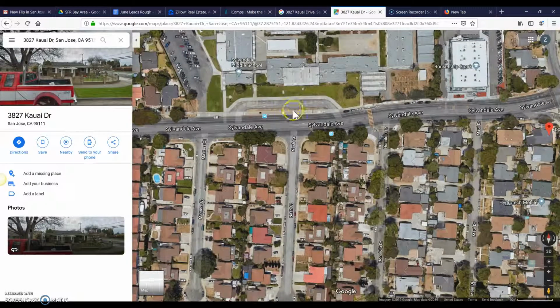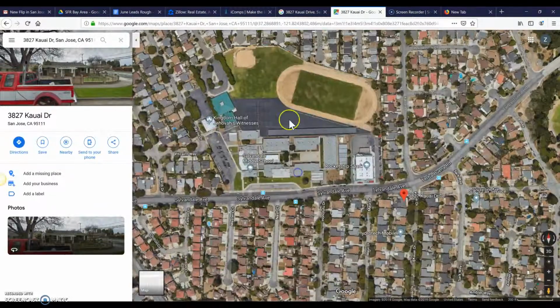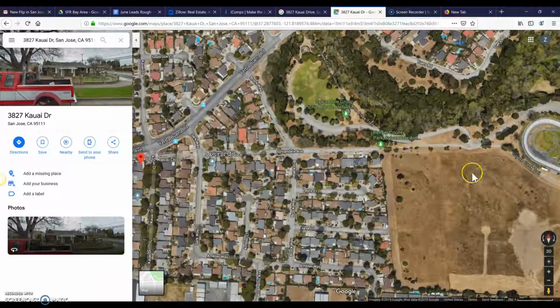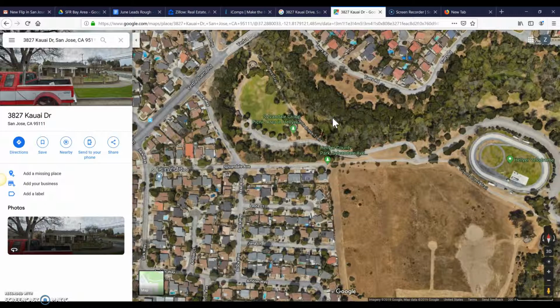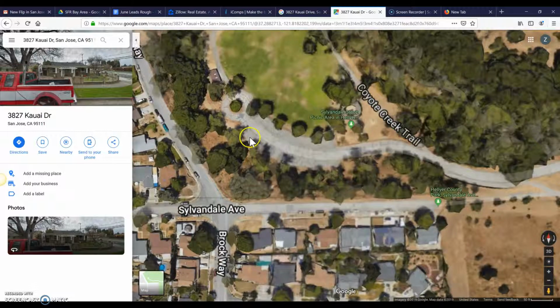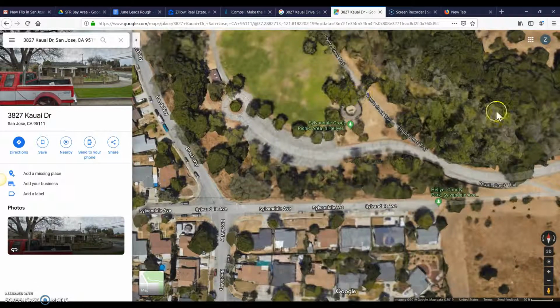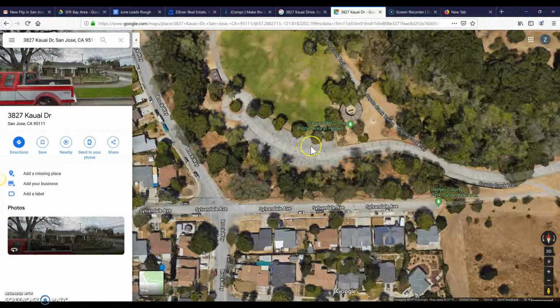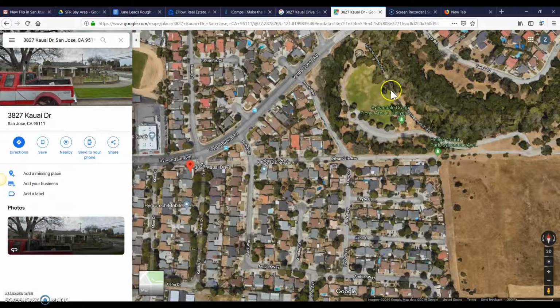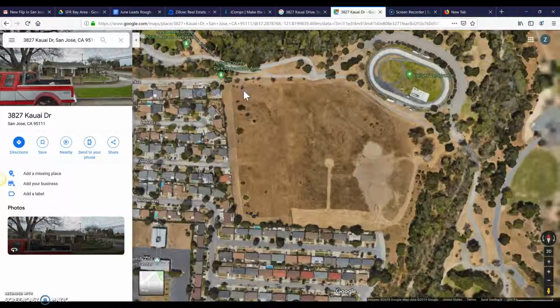Then we go back over here and you can see that it's obviously a little drop-off area for the kids. And then over here, this is probably where it's most noisy for a lot of these people. With this, now we can see what's going on over here. At first, we didn't know if it was going to be a busy place or not, but it looks like a pretty quiet park, depending on what goes on in this area. That's a whole lot of cement meant for cars to drive and park. So who knows what goes on over there? It could be another noise nuisance.